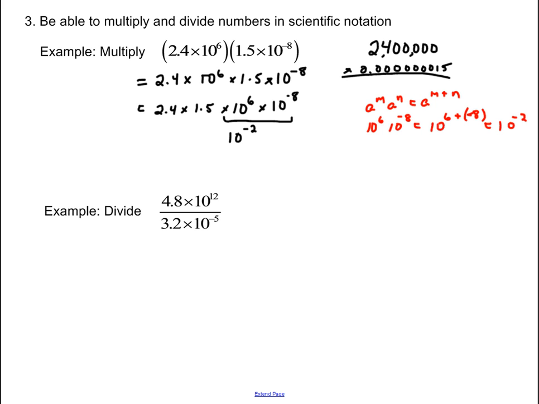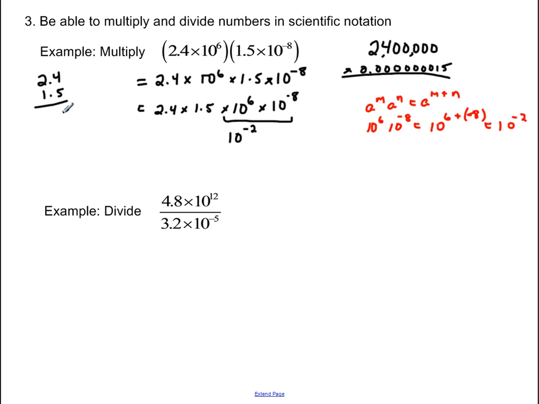All right. Okay, so what do we do now? Well, we've got 2.4 times 1.5. We are going to have to handle that multiplication, but it's a little bit easier than having to deal with all these zeros hanging out all over the place, right? So let's take 2.4 times 1.5. How do we handle that? Well, don't forget, in decimal multiplication, we're just going to go ahead and handle the multiplication as if the decimals weren't here, and then count off 2 decimal places from the end after we're done.